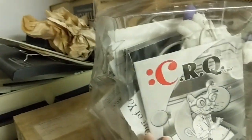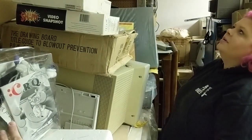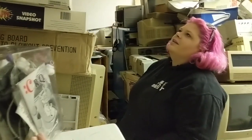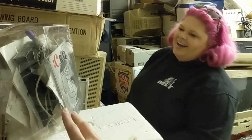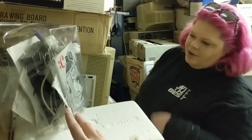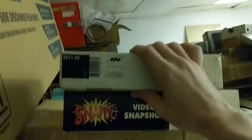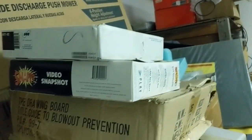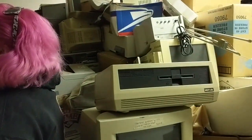I'm kind of interested in this thing — I know exactly what that is. That is a scanner — a barcode scanner. It was popular right before the true boom. I actually had one of these, bought it on the very earliest form of eBay. Just because it was a barcode scanner it could be used in a bunch of weird ways, but it doesn't really have any uses now. This thing is a Snappy — the video snapshot device. I used to have one. I think I still probably do at Mom's house — got it for Christmas. It came with Gryphon Morph and Kai's Power Goo.